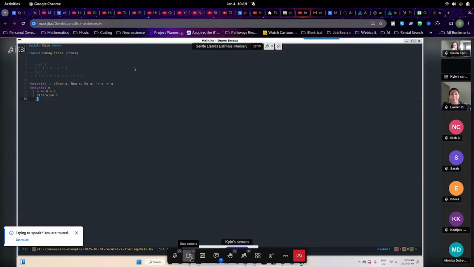All of this, by the way, is in our learning materials, but I'm just giving you a rundown right now. So for a factorial, in the otherwise case, what we do is we take n. So n comes in first as 7. Then we're going to multiply it by factorial of n minus 1. And that's it. That's a recursive function.